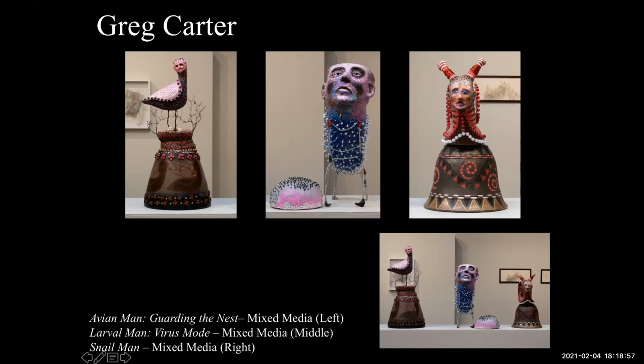And the other story about them, what they mean, that's kind of my private side of me. What they mean mostly is the materials that they're made out of. The private side of me, you can tell they're half people, half other things. They're like toys. I was so happy that Molly was able to play with the brain pan of the larva man. So I'm glad that she was able to play with it. I feel bad that we don't get to share these in person because they are very fun to play with. So for me, that's one of the main things of the personal story. That's about all I have to say for my story.